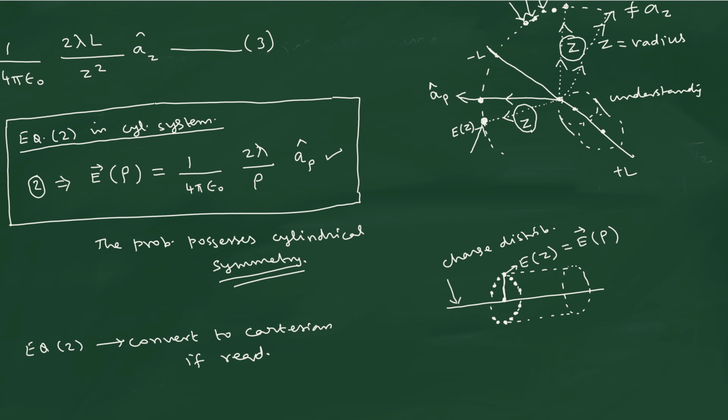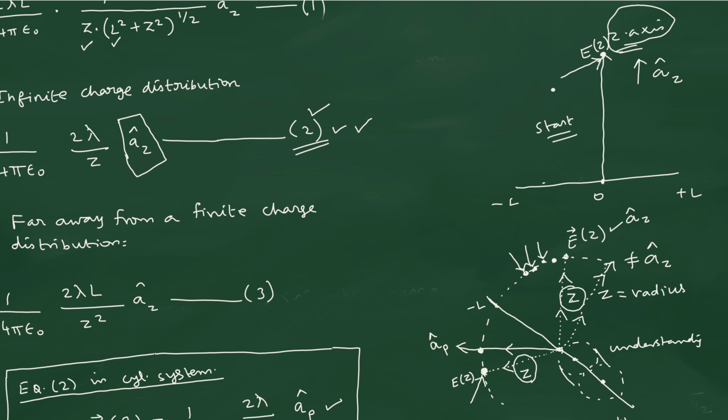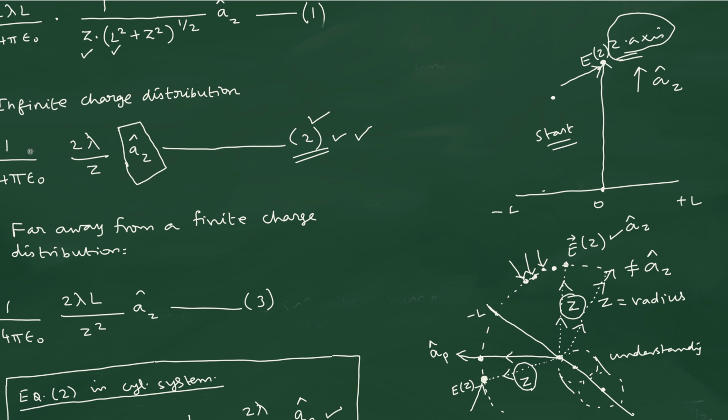And remember that we have already written one equation here. This is not the equation that is valid for all the points. It is valid only at one particular point shown in this particular case. Suppose I move a point like this or like this, then you don't know how to calculate. Therefore, the equation number 2 that was originally written down with a Z here and a Z here is valid only for one particular point. If you move the point, then you have to redo the calculation.